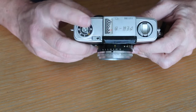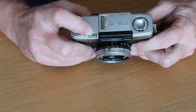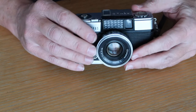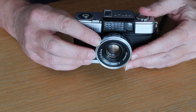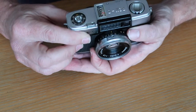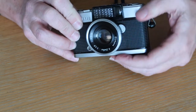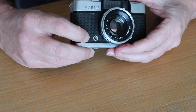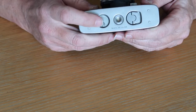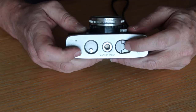First we have the film rewind knob. We have the light meter. We have the shutter release button, which has a hole where you can thread a standard cable release. Here we have the film counter dial. On the front, the camera works more like a rangefinder camera than the original PEN cameras — it has the shutter speed and aperture rings located on the lens barrel, one behind the other. Here we have the focusing tab, and on the side we have the socket to attach a flash sync cord. On the bottom there is a release to allow you to rewind the film, a tripod socket, and the latch which allows you to remove the film back.